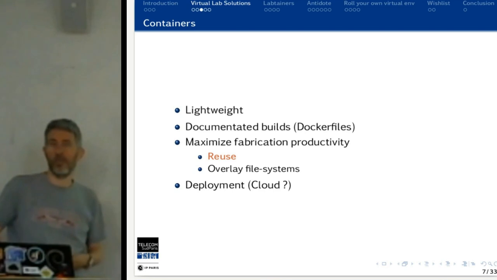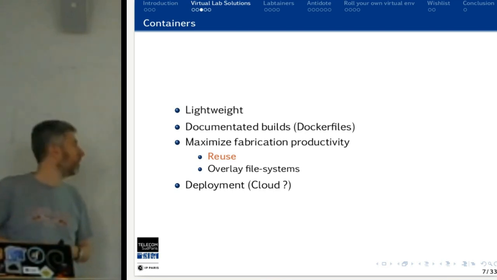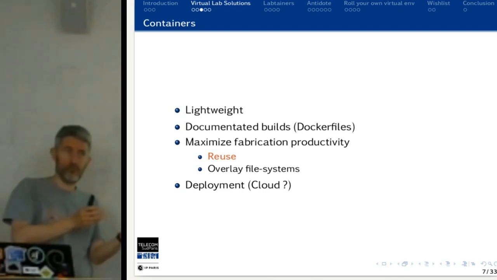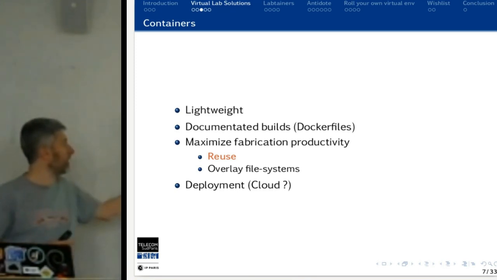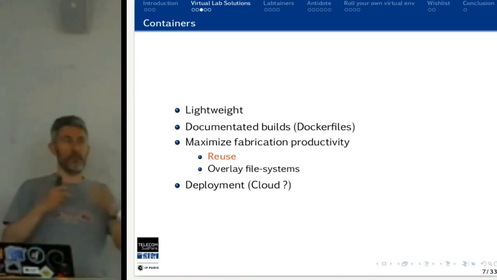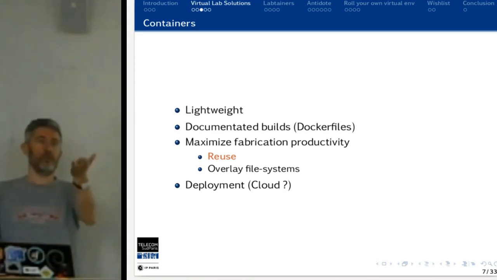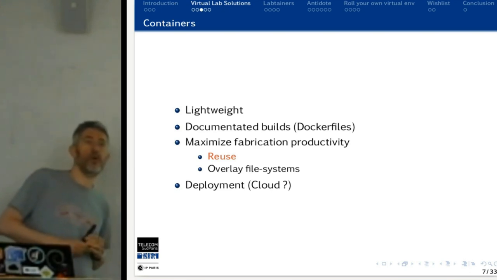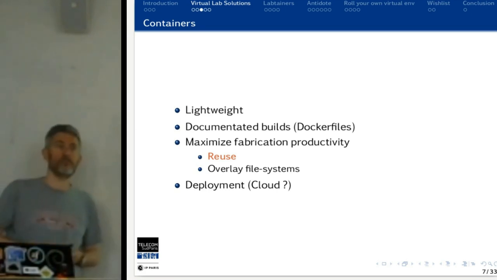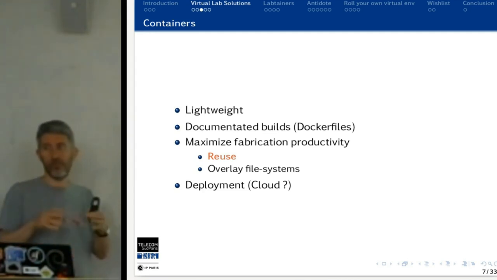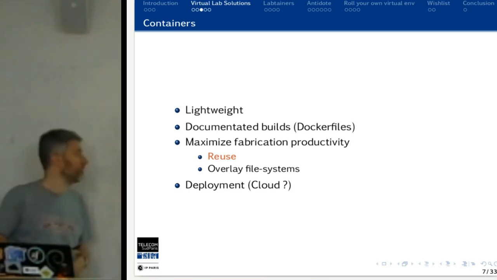If you're familiar with the DevOps world, people are not only focusing on development but also on later deployment. For us, it's a matter of reuse, because you can find a lot of Dockerfiles around, for example for ELGG, because you want to have students working on the social network application, so you can reuse bits of what's available for developing on ELGG, in a teaching context. It uses overlay file systems and a lot of optimizations that make you very productive when you test, package, and develop your labs over and over again.